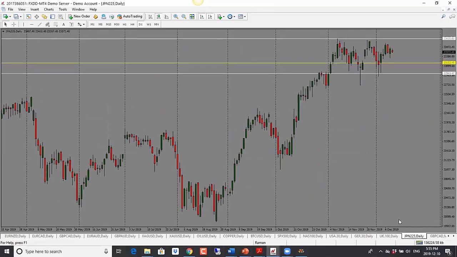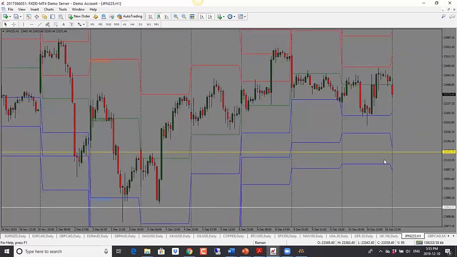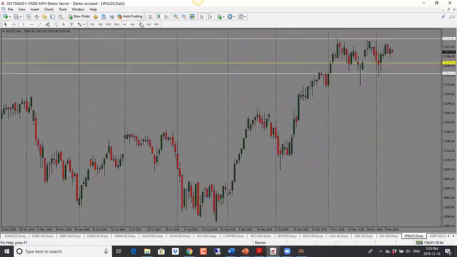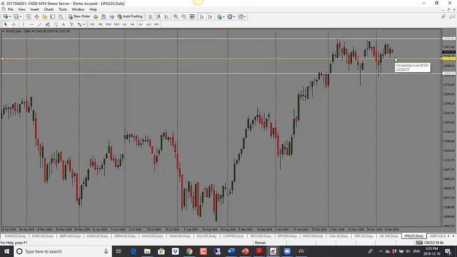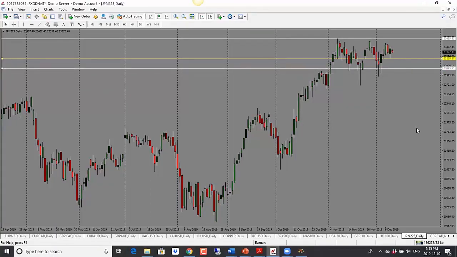Last but not least, we have Nikkei. Nikkei has moved in both directions. As we can see from the 1 hour chart here, it dropped. And then on those positive comments, it went back up. And now it's dropping again. So for the day here, the bias is neutral. It's still trading in this range. So I'm looking for price to drop a bit further here. First target is 23,200. Then second target here is 23,000. So bias is neutral for Nikkei as well.